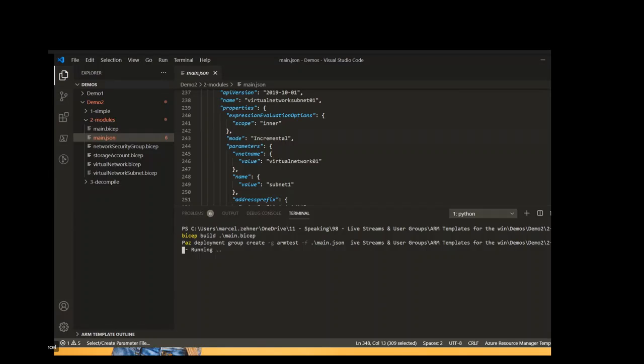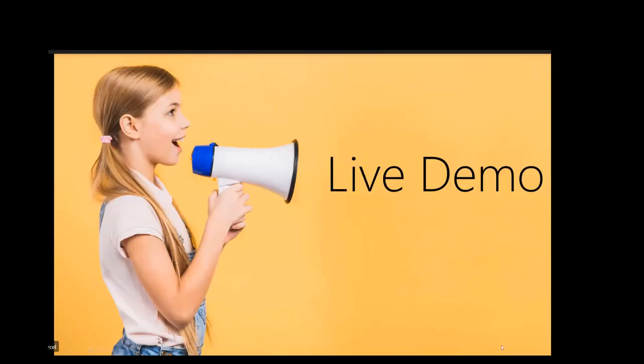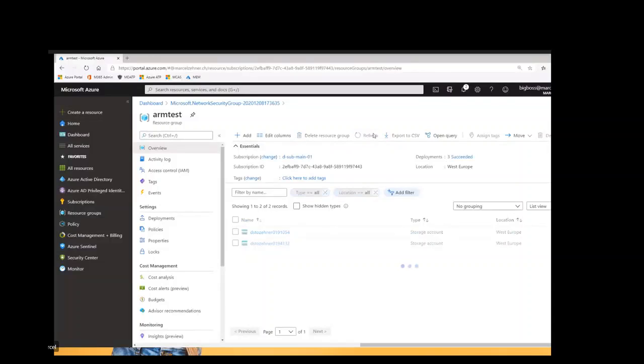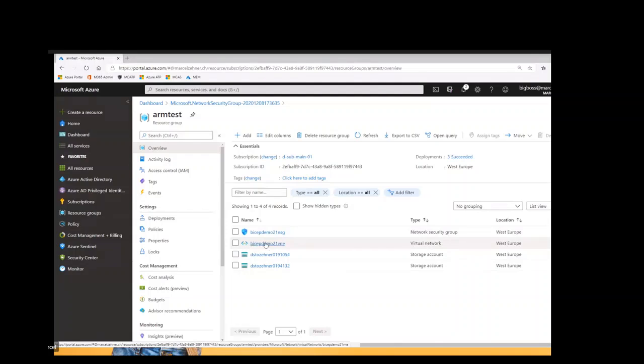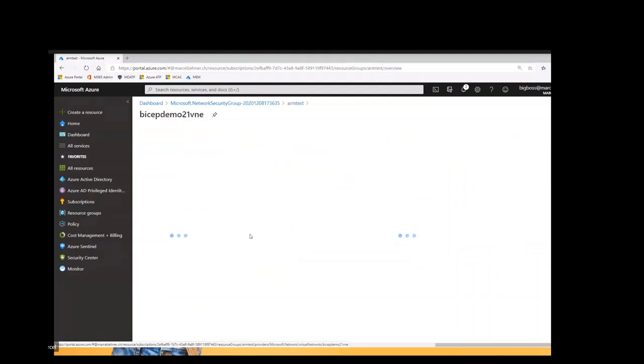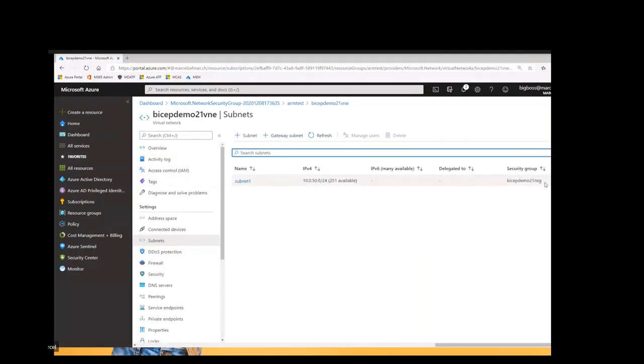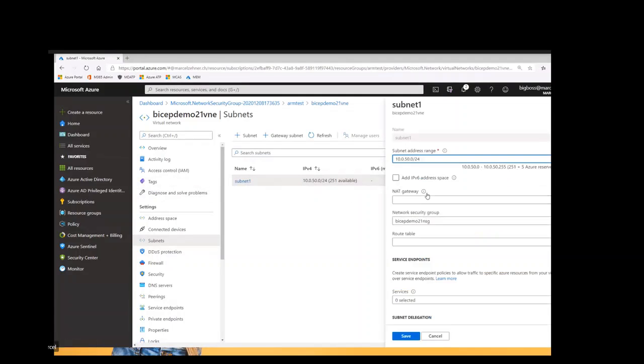So to finish this off, I'm a little bit over time already. Let's go to the portal to see the result. Where is it? There we go. So first off, we should already see the deployment from before, that NSG and the network from demo 21. So that is obviously there. Let's quickly check. This is my network. I should see one subnet, and that subnet should contain a security group that is attached to it. I can see it there already. So that obviously worked.